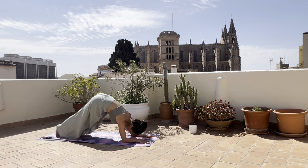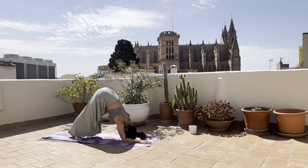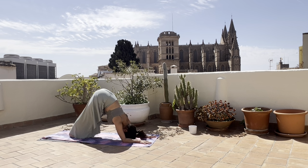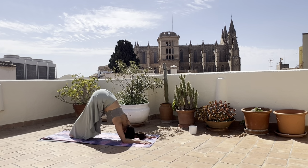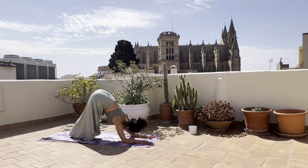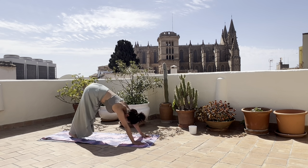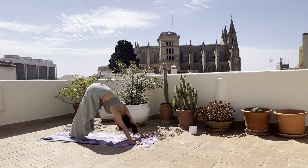And bring the feet closer to the forearms, dolphin's pose. Try to reach your heels down towards the mat so you can feel this entire back line stretch. Lift yourself up into downward facing dog by one hand at a time. We'll stay in this downward facing dog, one big round of breath.